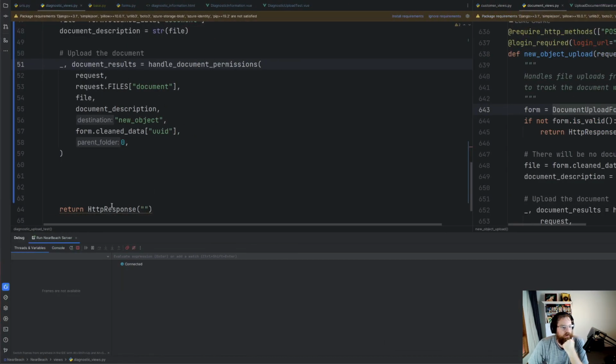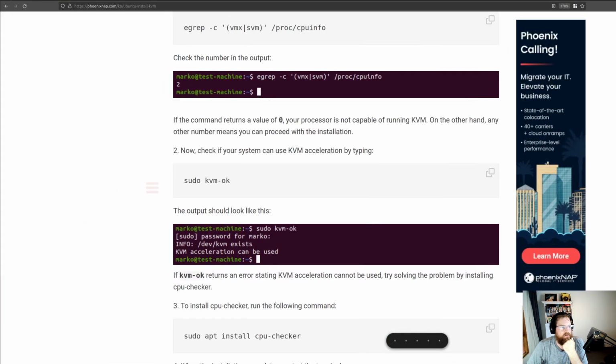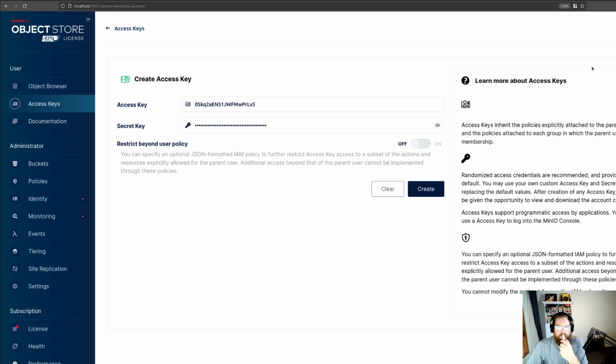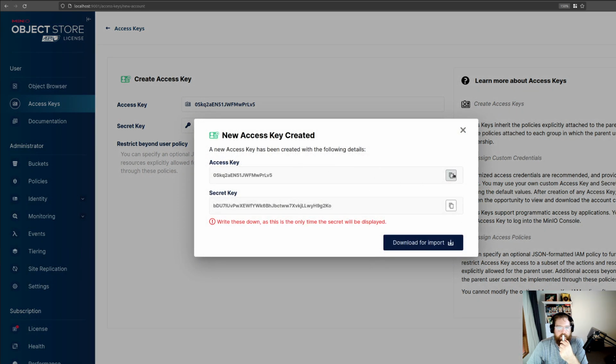Alright, so the problem is I need to connect this new Minio thing. Create access key. Yeah, sweet. Create. I'm gonna copy this.